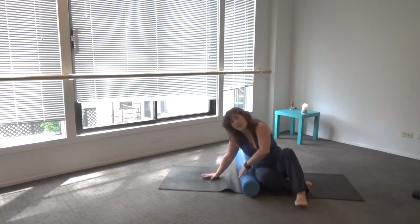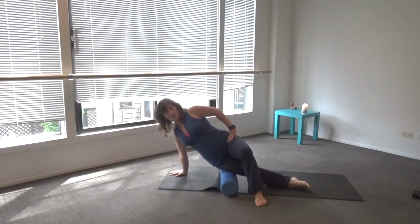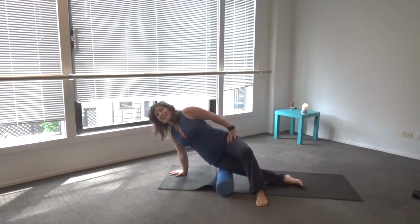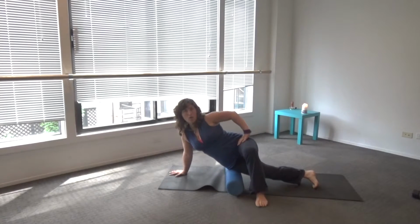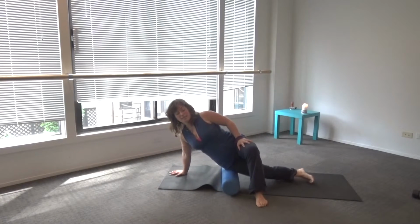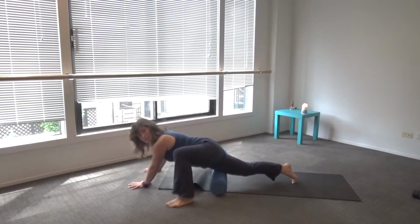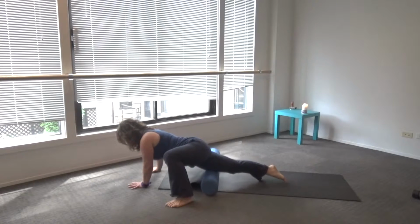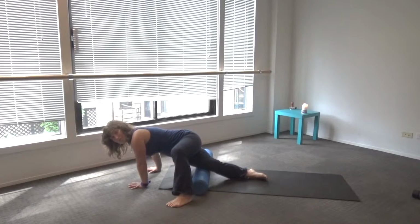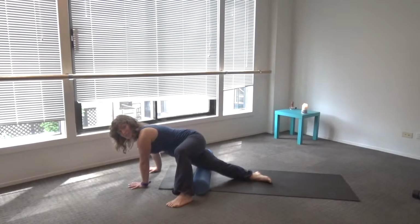So coming into side plank, put that top leg in front and just massaging along that IT band. It might feel a little different on one side, and that's okay. You might have a tighter hip. We all hold gravity or surrender to gravity in different ways, holding different holding patterns. Let's get into that quad again. You go into that lizard pose. Make sure not to go onto the kneecap. Find those areas that are feeling tight on you. This is really great for runners, yogis, any sort of athletes, or after any exercise routine.